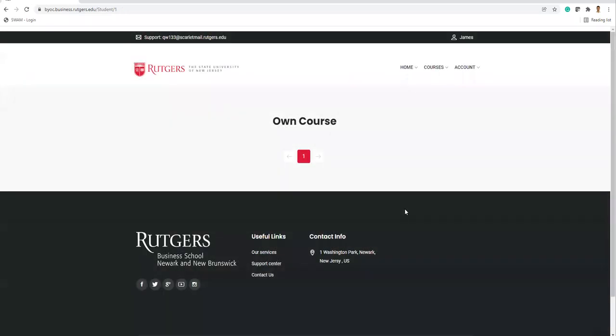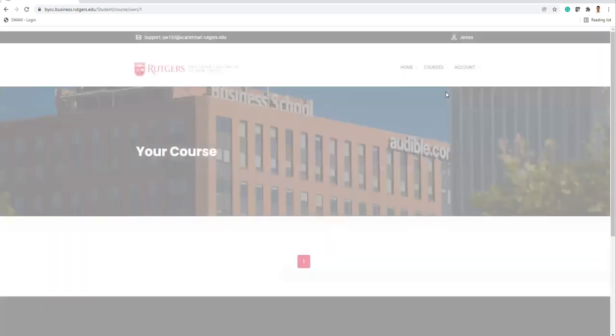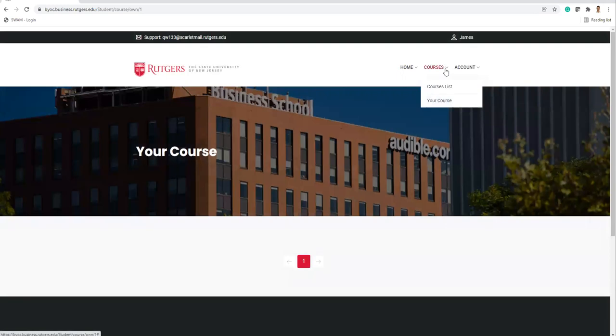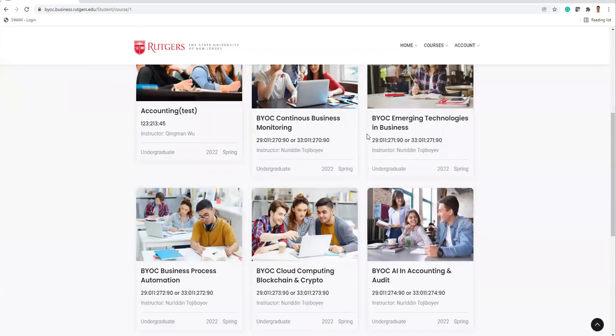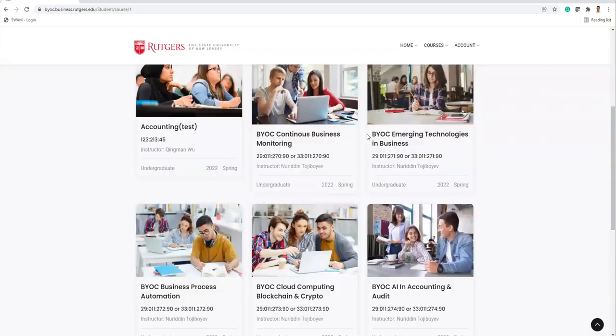Okay. When you log in, you first have an empty page because you have not chosen any modules or courses. First time you have to go to the course list, and from the available list of the courses, you have to find the course you have registered for.